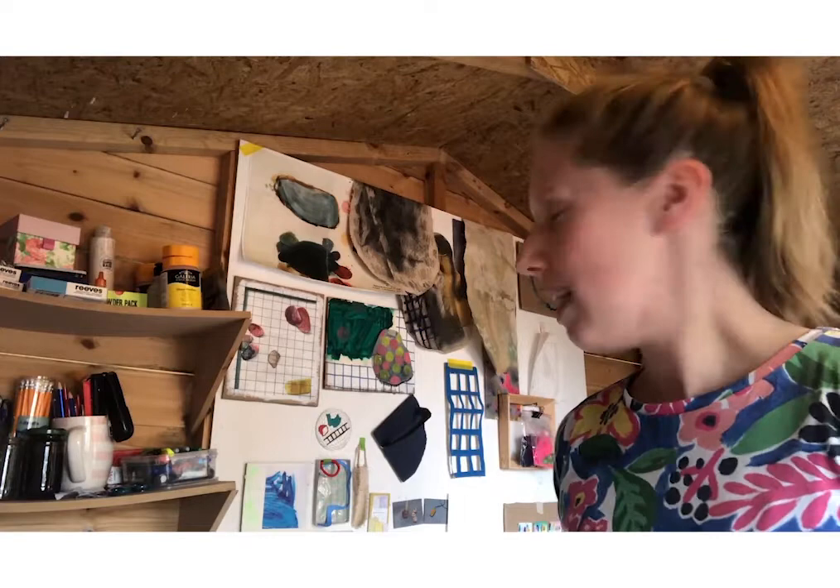You might see some artworks behind me and these are some things I'm working on at the moment. I really love shape and colour and I go out in my environment and try to seek those shapes that I like. I don't pick them up physically, but I either put them in my brain, or I take a little sketchbook or a photograph and bring some shapes back. My work always references the environment.